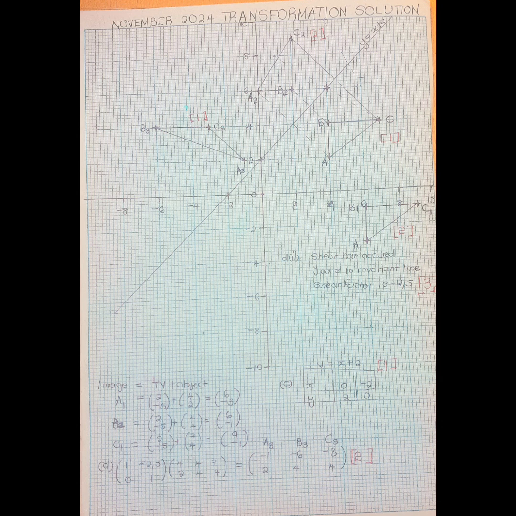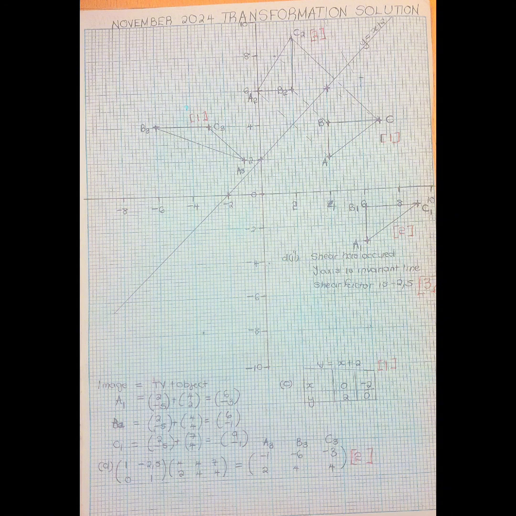And then part C, draw the line y equals x plus 2. You create a table of values, and then you plot the points that you get from that table of values, and label correctly. And then describe, draw and label triangle A2, B2, C2. You just need to measure equal distances from the object to the mirror line. It's supposed to be the equal distance from the mirror line to the image.